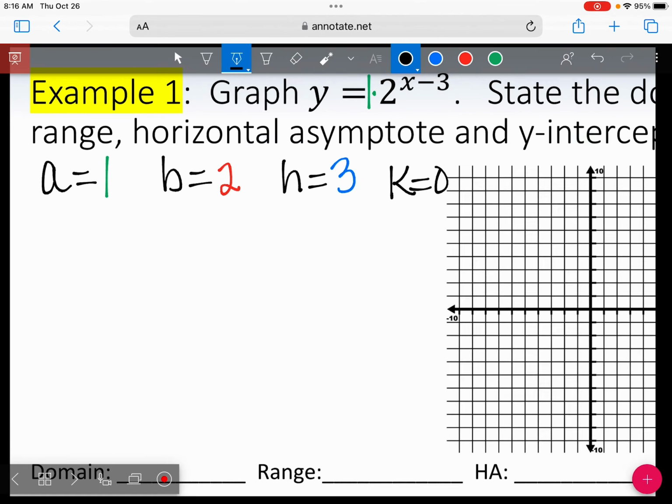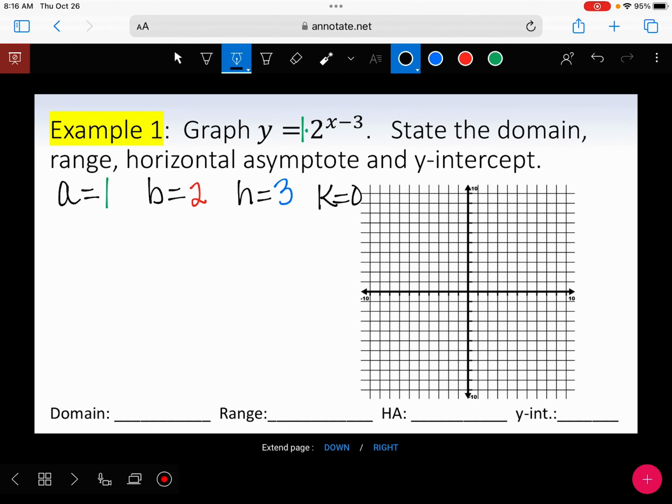So let's start by filling in our domain and range. We're not going to do y-intercept, so you can cross that out. So our domain does not change. That's the 1 point we should all get next week on the quiz. And my horizontal asymptote is at y equals K, so I'm going to put y equals 0. I do have color pencils on the table if you want to use a different color, but I'm going to go ahead and draw in our asymptote at y equals 0, which is just your x-axis. Remember, an asymptote is a line that the graph approaches, but it does not cross.